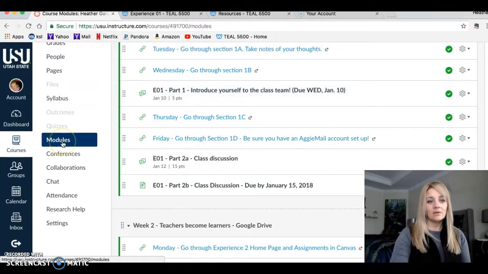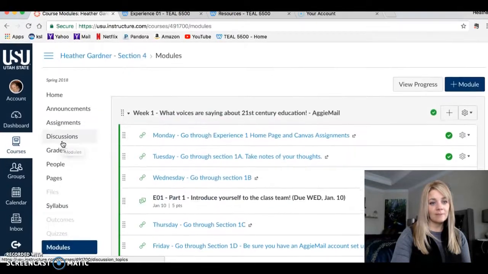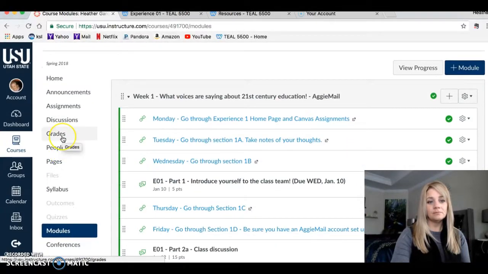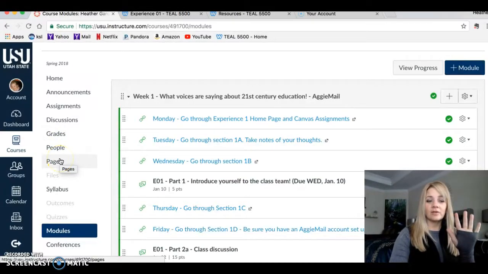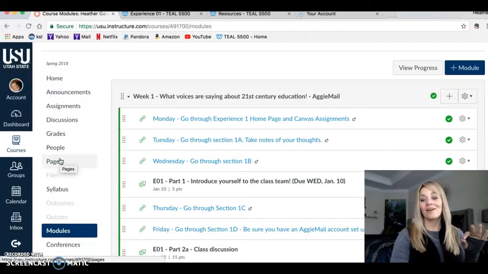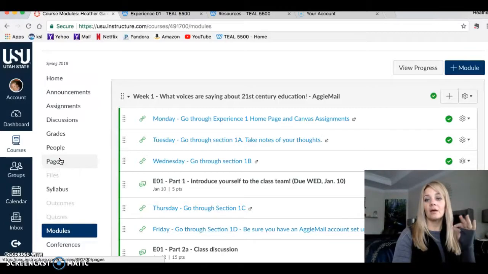All right, so let me think if there's anything else. Oh yeah, I wanted to point out, stay on top of your grades, so you can always click on that. Email me if you have any questions about grades. I rely heavily, exclusively on the rubrics for grading. So whenever you turn in an assignment, please look at the accompanying rubric to find out what's expected and how I'm going to grade. Last thing I want to point out is the syllabus.